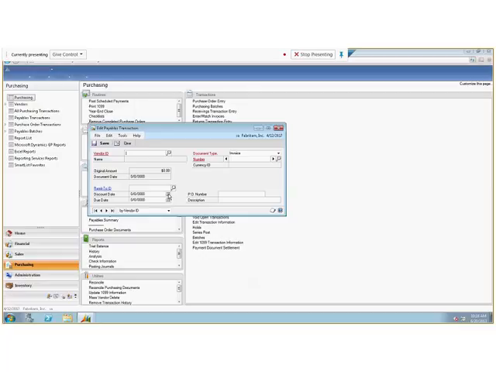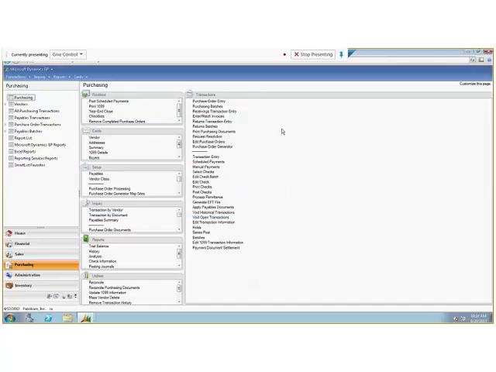A good example I have is I go to client sites often and they'll have 6 Verizon vendors. And I always ask, why do you have 6 Verizon vendors? And they say, well, I've got to pay this Verizon to this payment center, and I've got to pay this Verizon vendor to this payment center. Well, in GP, we have a feature that allows you to have multiple remit to addresses.